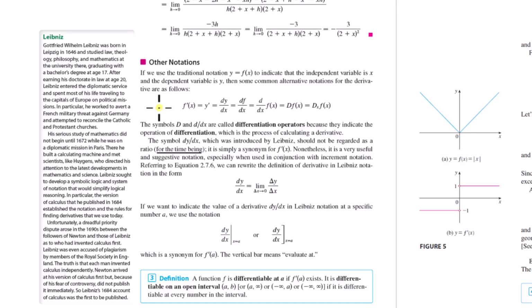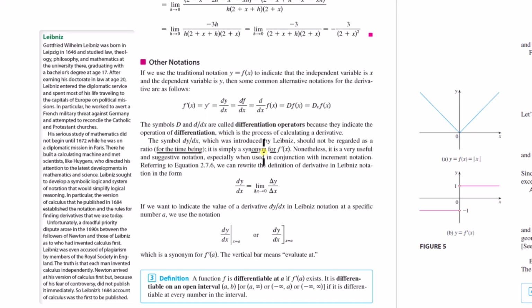What is the definition of the derivative at a point? In this section, we looked at the derivative as a function, so finding the derivative as a function of x, and they gave the different notations for derivative, including Leibniz notation. But they said Leibniz notation is just a useful, interesting way of looking at the derivative as a ratio. But all of these you treat as operators, is what it's saying.